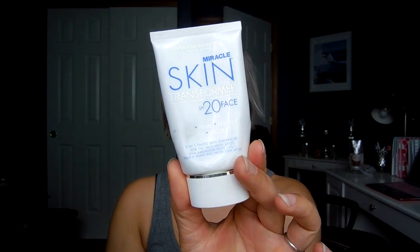It does have a little bit of a tint to it, if you can see that. And I will just put a pea-sized amount of this all over my face. I will sometimes even bring it down onto my neck, and I let that soak in, and then I can put whatever other primers I want over top. For example, the Serum McNamara, or I don't necessarily have to use the Serum McNamara, which is, by the way, this product right here. I guess this could technically be considered skincare as well, but I can certainly put this over top to give it an added boost of SPF. I'm honestly not outside very much at all, so yeah.